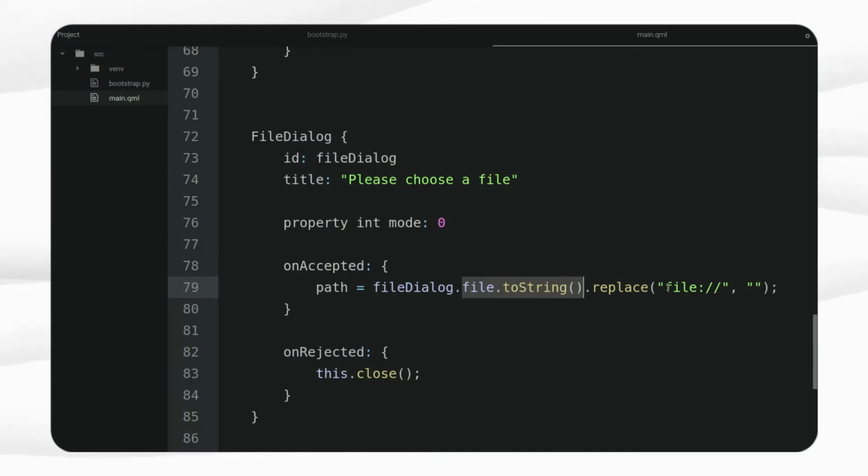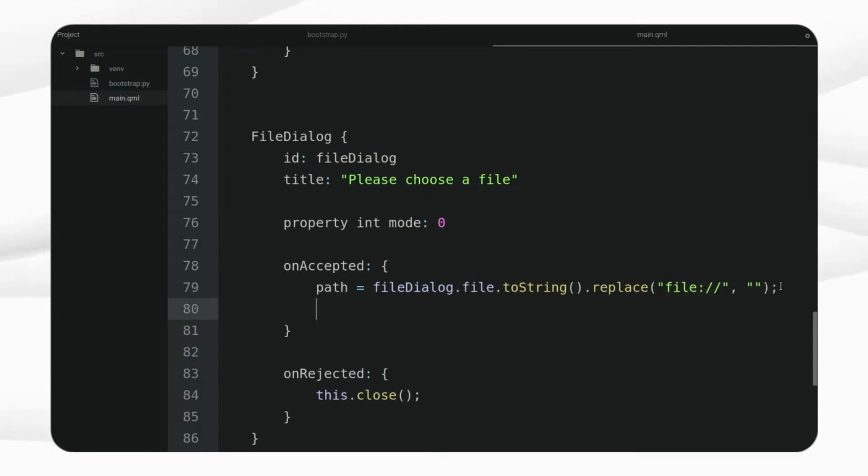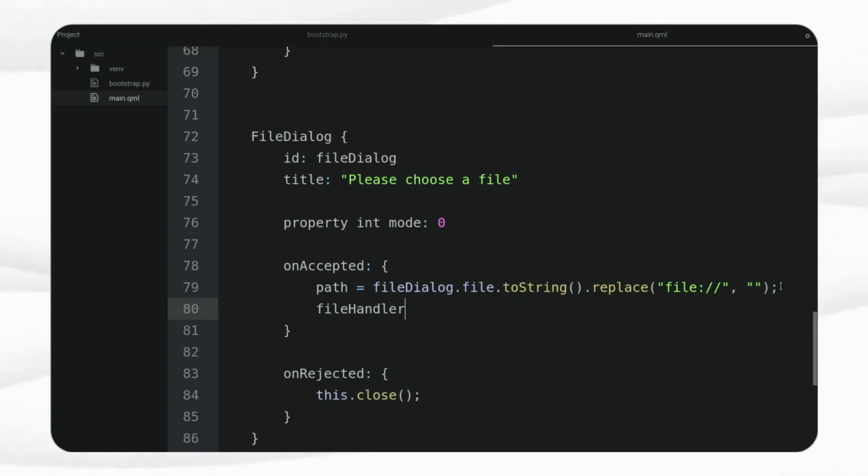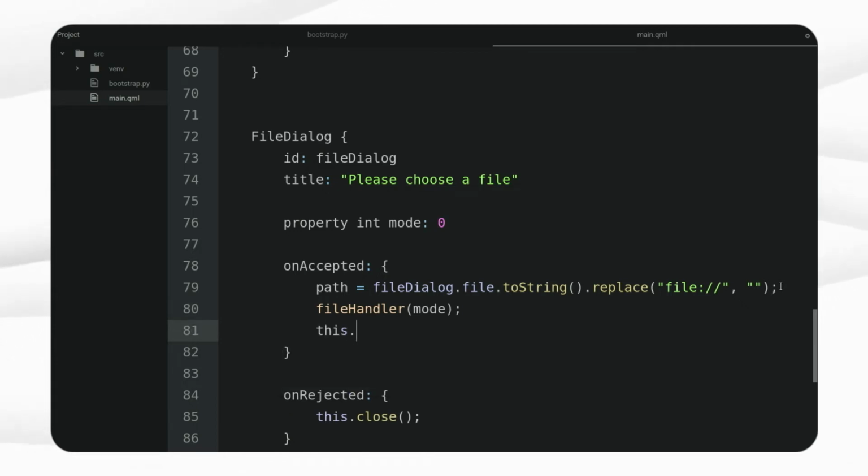And we don't want the prefix, so we replace it with blank. Below this line, we will call a function called fileHandler, which we will create later. And let's pass the mode to this function. And finally, we have to close the dialog after the file is accepted.